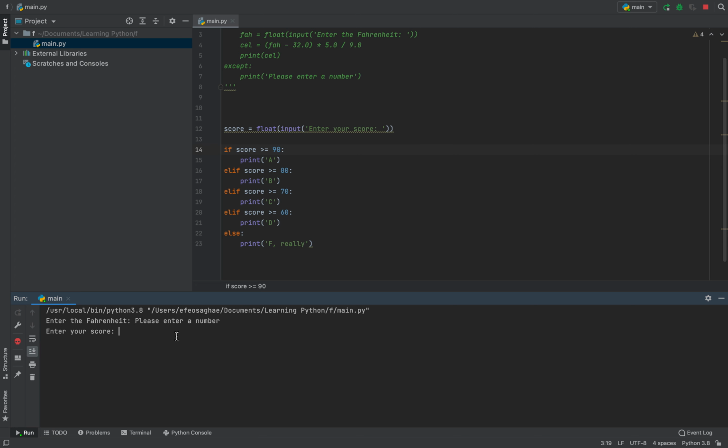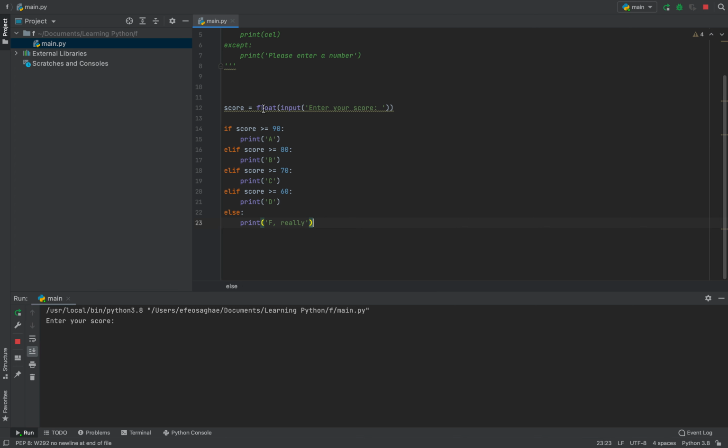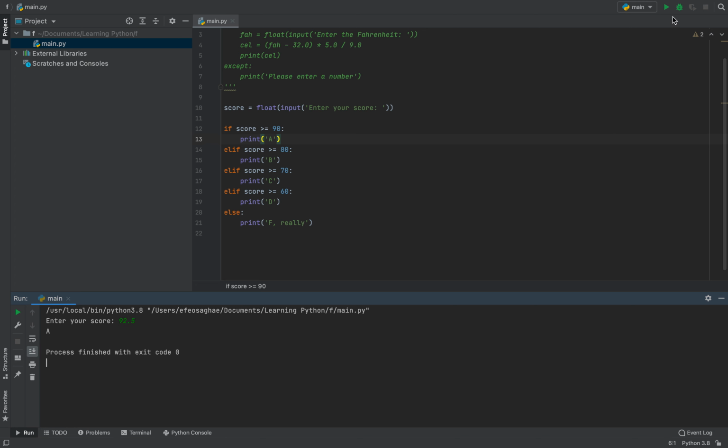Let's say we have a 92.5. Then that's an A. Let's say we got a 67.8. Then that would be a D. And anything lower than that, let's say 59, it should be F.